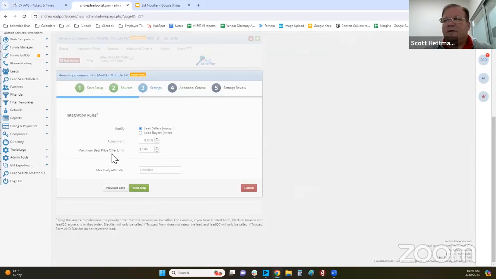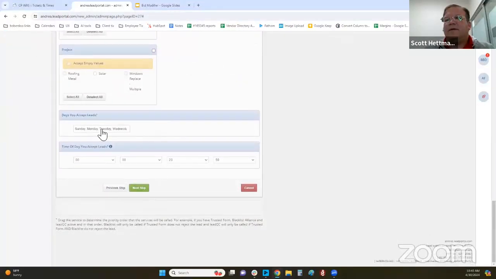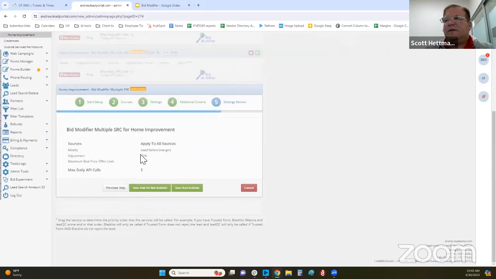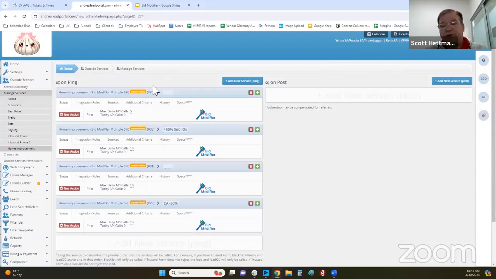So for example, for all my sources, I want to take 25% more margin when leads come in at a specific time of the day. So for example, maybe only Saturdays and Sundays, or only leads that come in after a specific time of the day, then I want this additional margin to be applied.